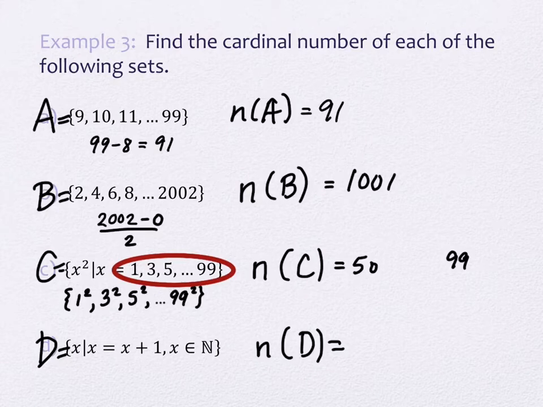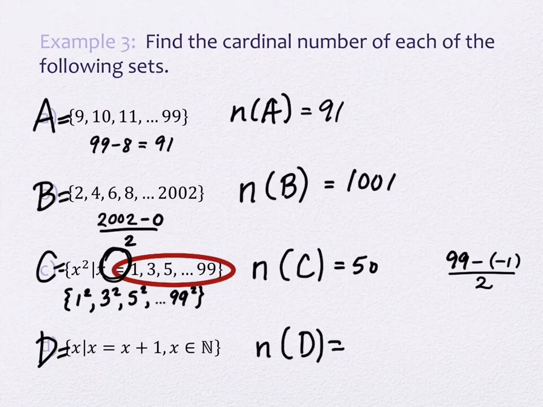Another option of how to think about it is you could say, I'm going to take the number before 1 in the pattern and subtract. What comes before 1 in this pattern of odd numbers? A -1. If you were looking at this pattern and you were going the other way on the number line, -1 would come before it. And if you did 99 minus -1, what would that give you in the numerator? 100. So that's another way to get to the 100. And of course, either of those divided by 2 give you 50. Either of those perspectives give you 50.